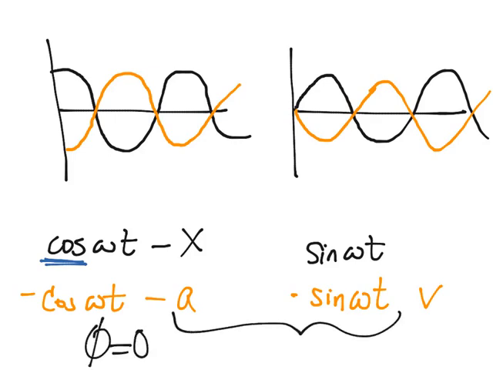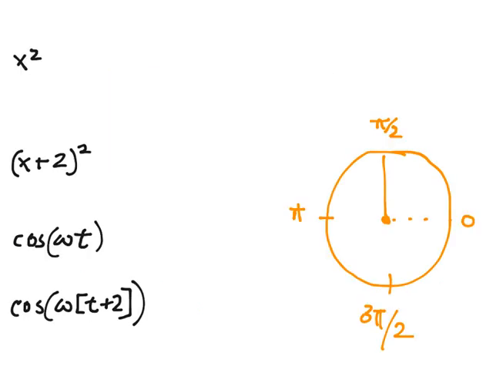Phi equals 0. Okay, but phi is not always going to be 0, because sometimes your position versus time graph might look like a sine function, or it might be slightly shifted over. And so to think about how to find phi, we have to go back to algebra. Let's think about the graph of x squared versus x plus 2 squared. They're going to look really similar, but because of this plus 2, you are going to have to shift the second graph over by 2, and because it's plus, you're shifting it 2 to the left.